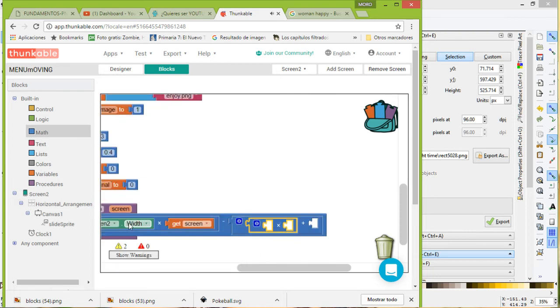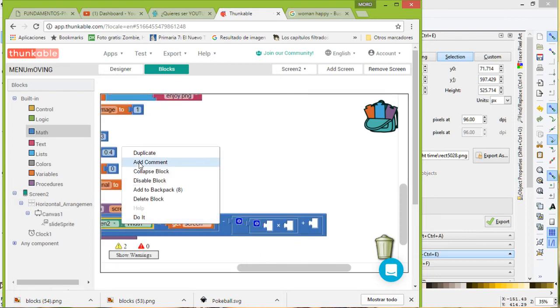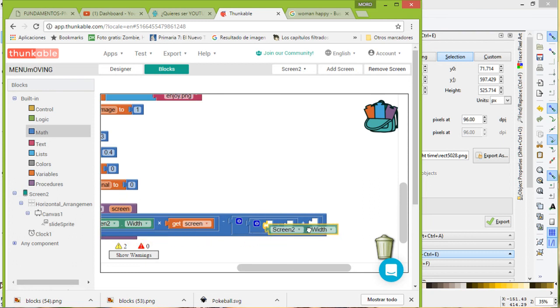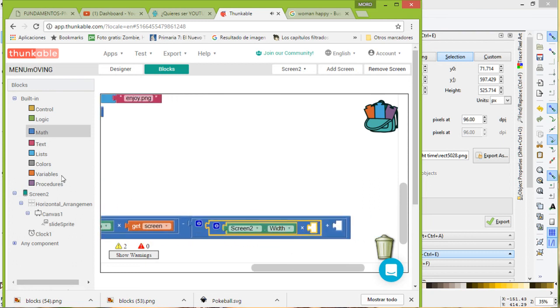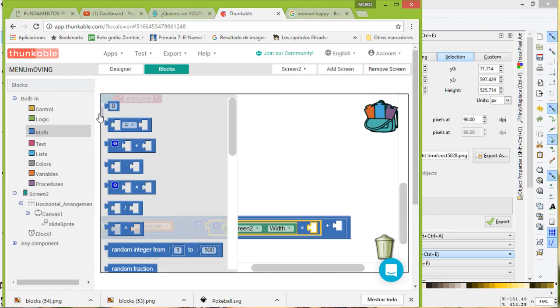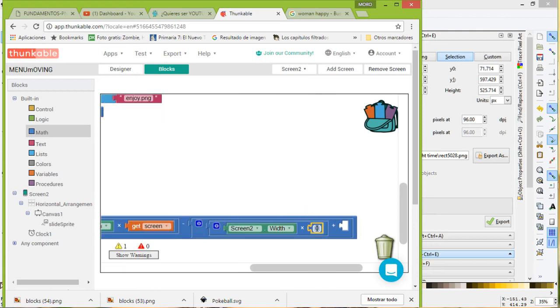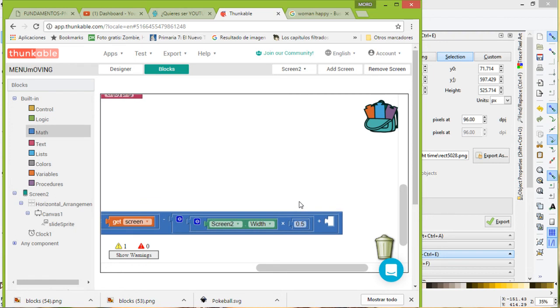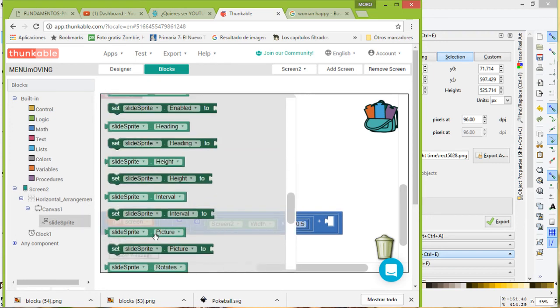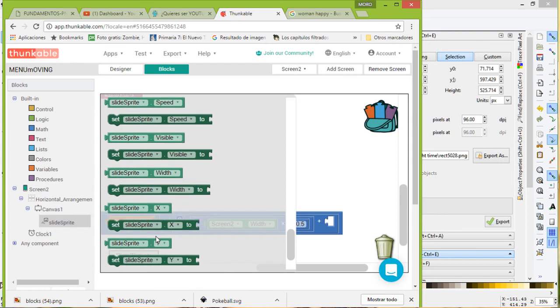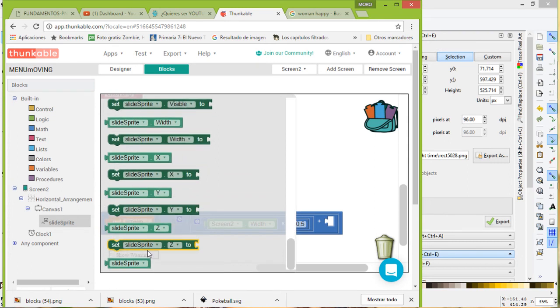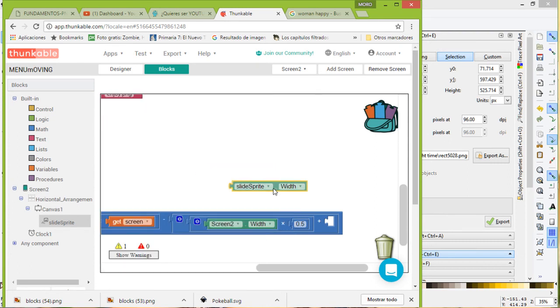So I'm going to use again the screen's width times 0.5, that is 50% of the screen, plus the image sprite, the slide sprite width divided by 2.